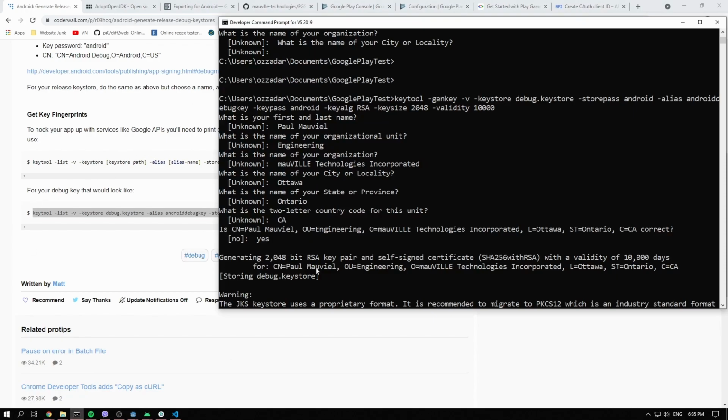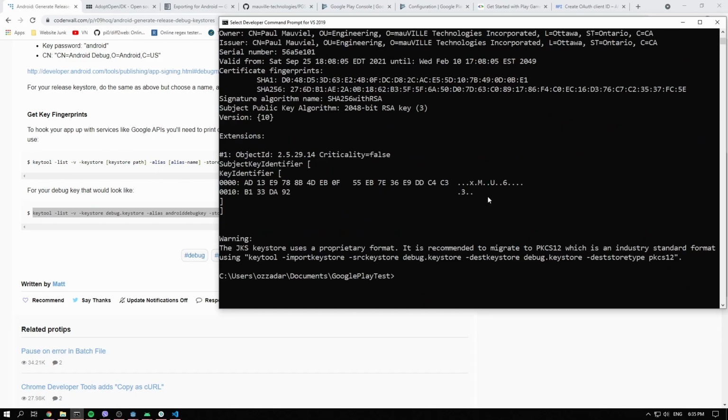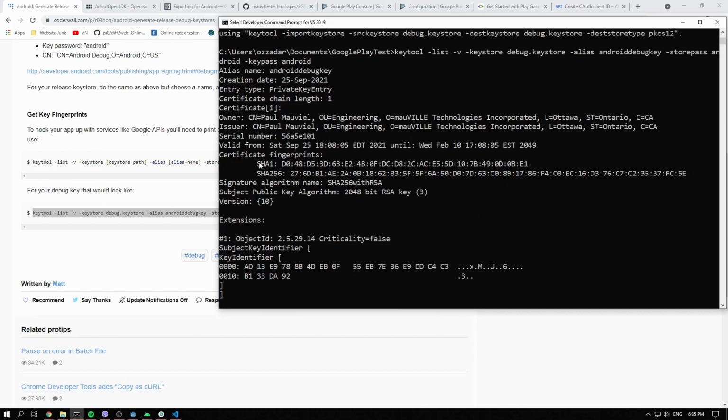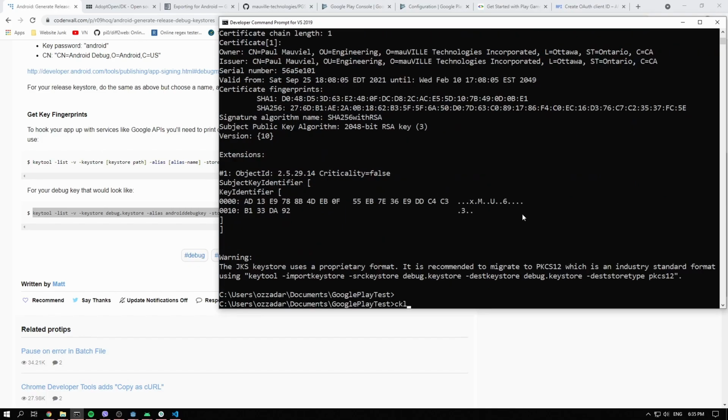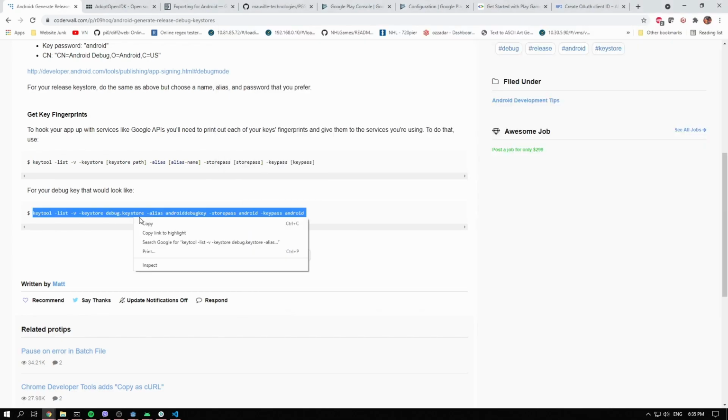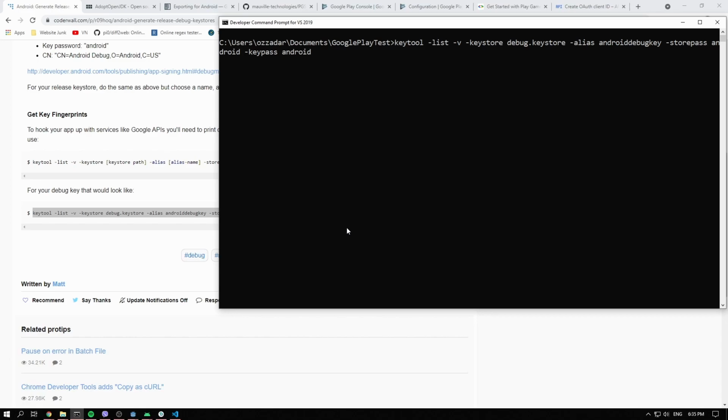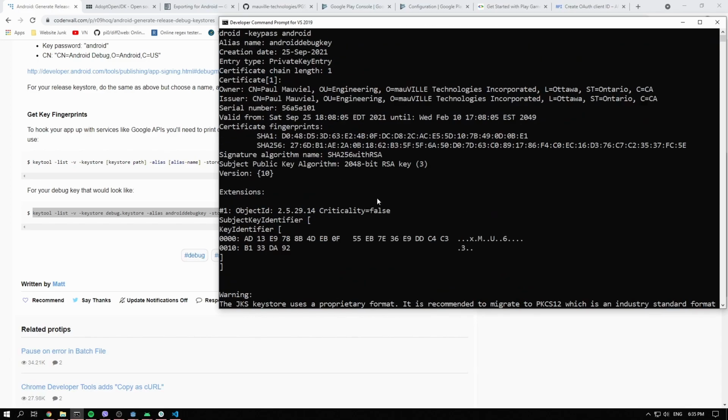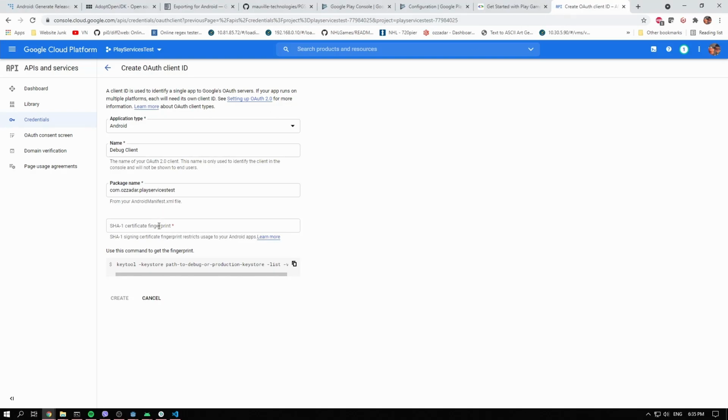We're going to go to our terminal and run the command. I've already done it up here. We're going to take this SHA-1 command here. So let's just clear this and run the command so you can see exactly what it's doing. It prints all the certificate information, including the SHA-1 certificate here. So copy that and paste it inside your OAuth client ID. If you are getting error 4 at the end of this process, this is probably a good place to look, because this is where those errors usually stem from.